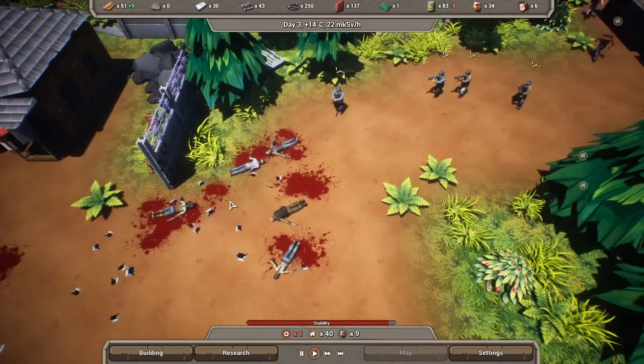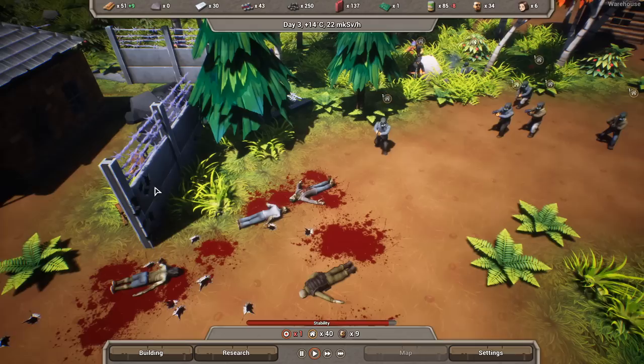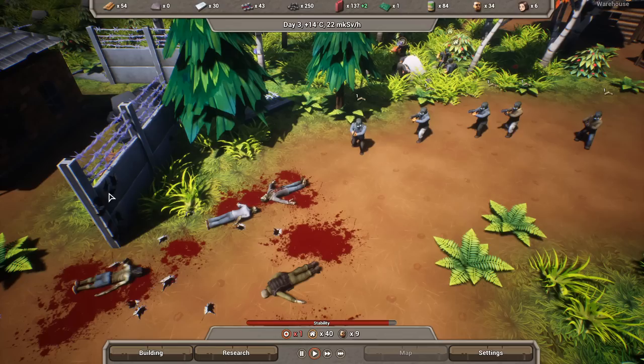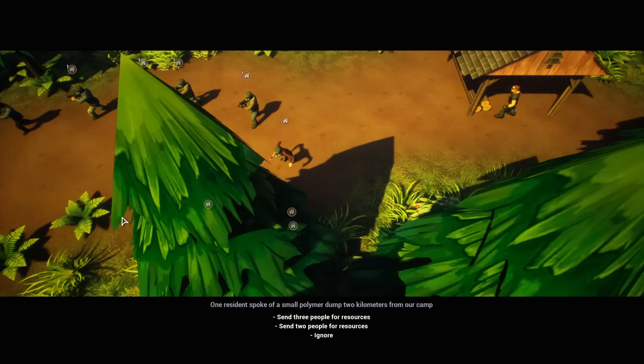One thing I do like is take a look at the bullet holes right there. If they could get these bullet holes individualized by the surface that they're hitting. For example, this is a concrete wall right here, so those bullet holes fit right in. That's obviously concrete that's had holes blasted in it. But with the earth right here, it'd be cool if they got that to match up with overthrown dirt and divots that are knocked loose from the bullets. The little details. A resident spoke of a polymer dump 2 kilometers away.